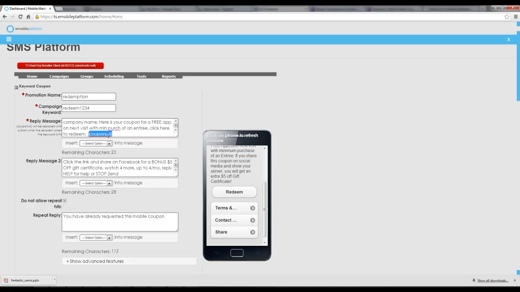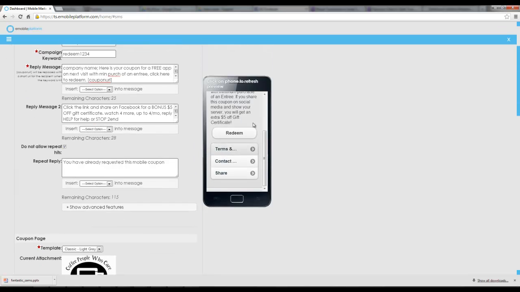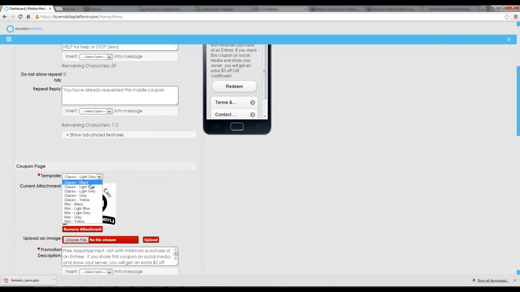And if I ever try to click that coupon link again, it shows me it's already redeemed, and it shows the vendor it's already redeemed. So it's really a one-time use coupon. But there's a bunch of additional features in the redeemable coupons that you need to watch the other video to fully understand. But obviously when I'm configuring this mobile coupon, it's very easy to do. I can change the background color of it.